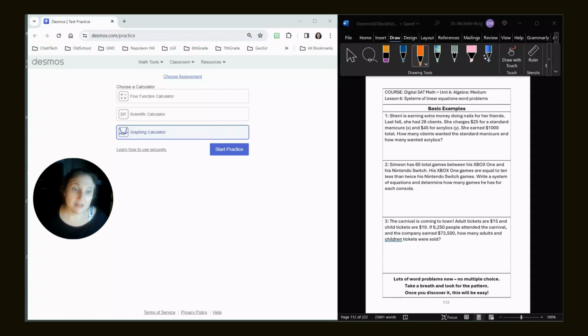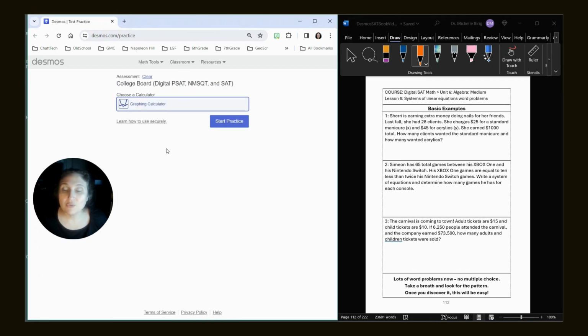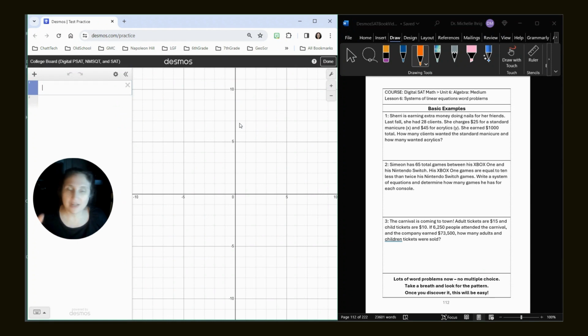We are doing Systems of Linear Equation word problems. If you've purchased my book, we are on page 112. If you did not purchase my book, it's totally fine with me. Get paper and pencil, write some notes. But no matter what, whether you have my book or not, you need to open up the Desmos calculator. The link is in the description. Please go to Choose Assessment, College Board. If you don't, I guarantee there will be questions that I cover, maybe not in this video, but a future one, that won't work because you don't have it selected. I can tell you that from experience because I remember thinking, I know I did this problem before, why is it not working? And it was because I wasn't in the College Board Desmos calculator.